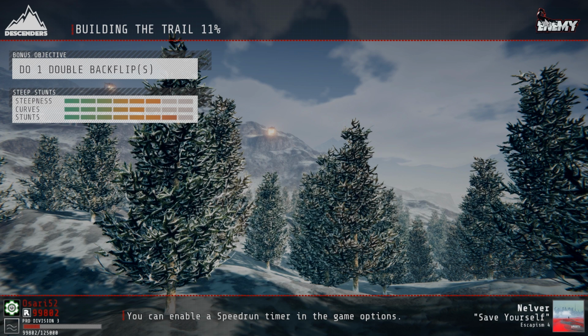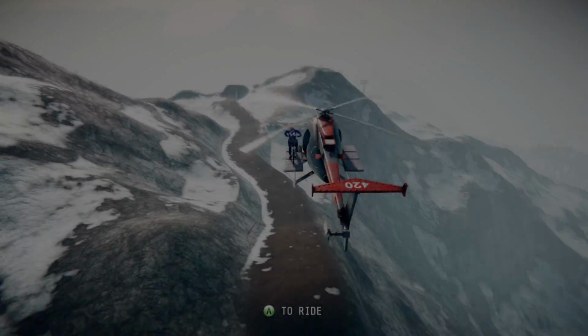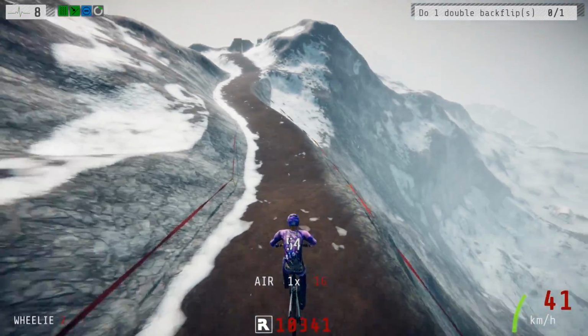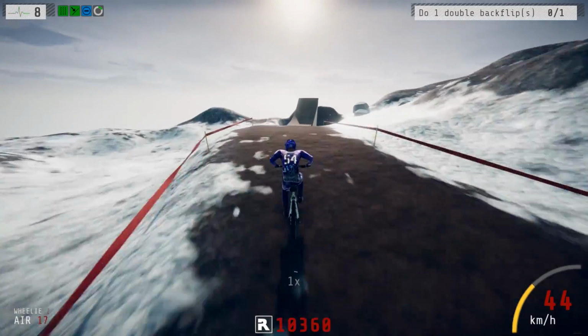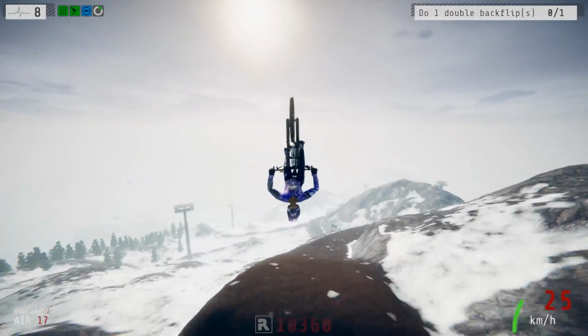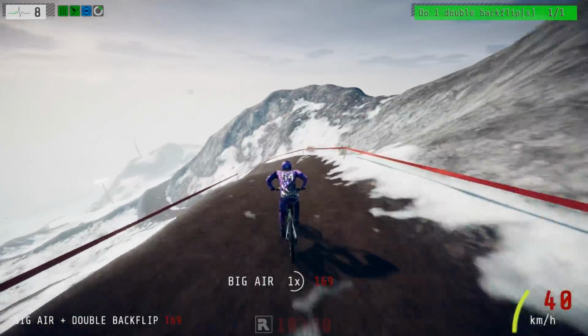Really steep, really curvy, and a lot of stunts on this map. Probably going to be the end all for me trying to do a double backflip on this map. Let's try it anyway. Drop it in. First jump looks like it could be capable of trying out a double backflip. 1, 2. Boom, got it. All right, now I can take it easy the rest.